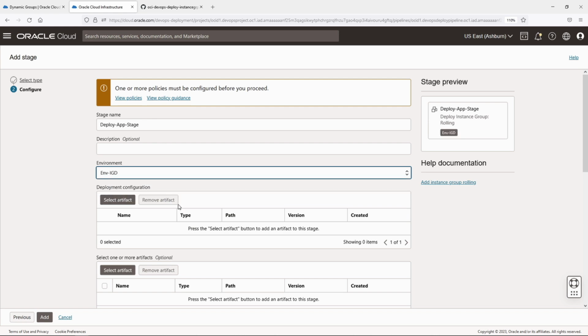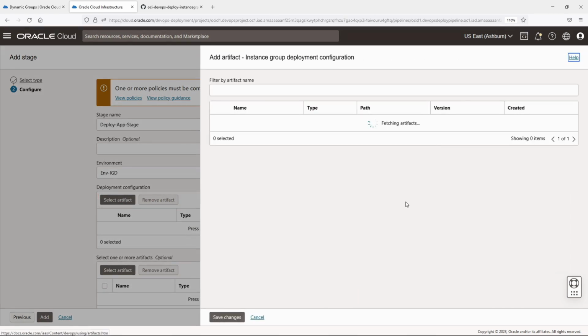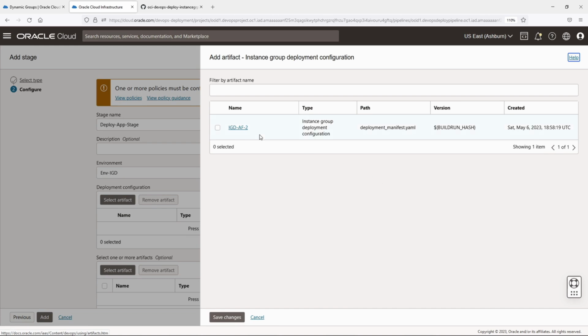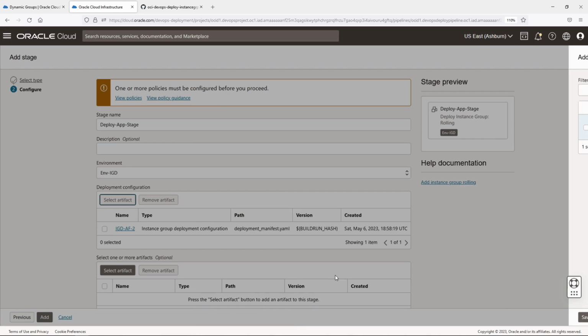Let's select this. Now let's click on select artifact and then select the instance deployment configuration artifact file, right? So if you notice, this is the instance group deployment configuration file that would be run on the instances which are part of this instance group environment. So let me click on this and click on save changes.